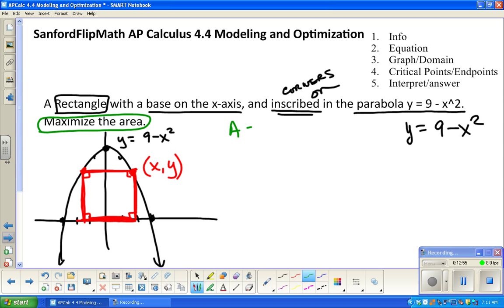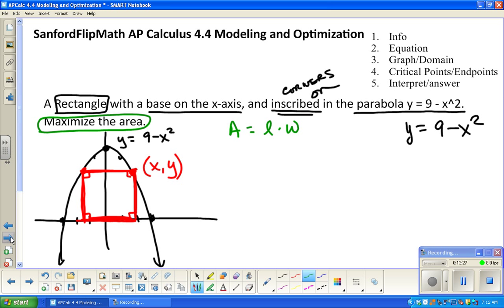Well, the area of a rectangle is length times width. Please understand, it doesn't matter which one's the length and which one's the width. I know some people, like in 3rd grade, get all excited that the length has to be the longer side, and then in geometry we learn that really that was wrong. It's not true. The length does not have to be the long side. Just because it starts with the letter L does not make it length and long. I know the words are related, but that is not going to be an issue here.